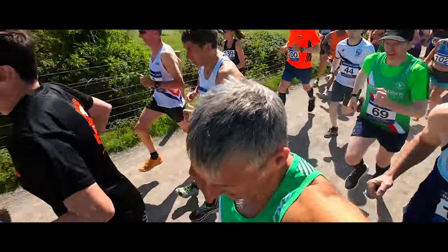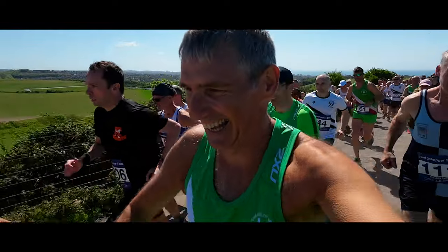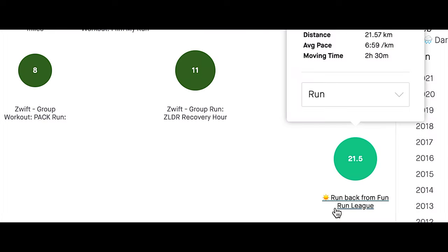So apart from a warm up before that, it was 8.3 kilometers of the Hedgehoppers 5 miler. Bit of elevation up onto the hills, beautiful sunny day as well. But tried to push my heart rate as hard as it would go. And then immediately following the race, I ran home, which was 21 kilometers. Again, very easy. Actually stopped for ice cream and coffee on the way home. But that made up my 100 kilometers. In fact, it was about 105, nearly 106 kilometers for the week. So that was my weekly mileage.